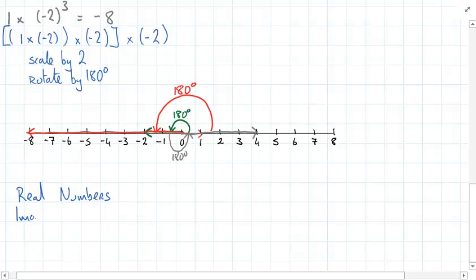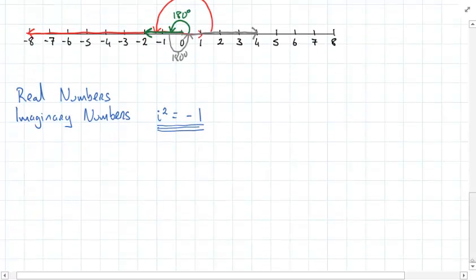You've been using them pretty much all your life. But a new type of number that you've recently been introduced to are imaginary numbers. Okay, so imaginary numbers are numbers which allow us to deal with negative square roots. So I'm going to show you how imaginary numbers and real numbers are related to each other, not just algebraically in the sense of this definition here, but geometrically. So I'm going to use multiplication and this particular view of multiplication to help us understand how imaginary numbers are related to real numbers. So let's take another multiplication example.